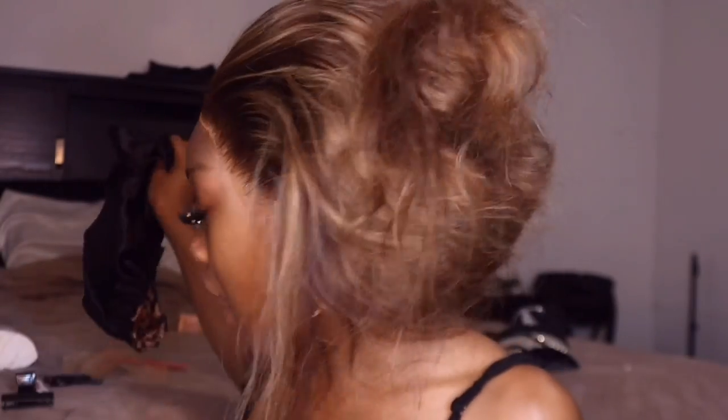And then I'm gonna take my mini elastic band, which is this one. And then we're gonna put that right on top of what I just sprayed and what I just glued down, directly on top. I'm gonna blow dry the front where I just glued down, and I'm going to blow dry the hair. And yeah, I need to hurry up, bitch, because yes, I'm about to go see my man, but also I need to go to bed, because bitch, I have to get up in the morning.